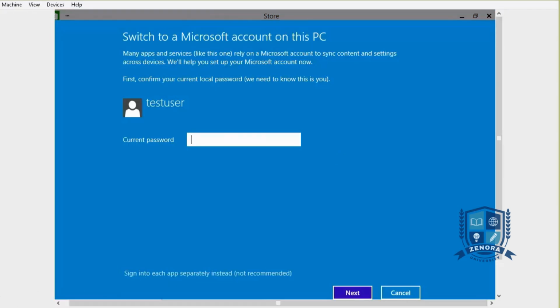Okay, now since I used a local account, it's wanting a Microsoft account to sign in to the store. Okay, so I'll put in my current password here. Okay, so if I had to set up a Microsoft account at the beginning or sign into one, then this wouldn't be an issue, but I was just going through the demo. But I do suggest that you do that. You get a lot more functionality when you use a Microsoft account.